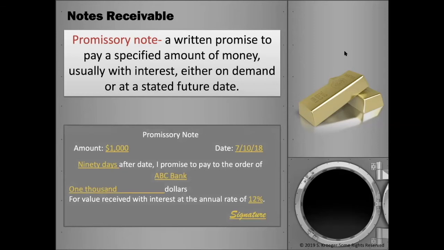This is an example of what a promissory note looks like. Kind of looks like a check. These can actually be really lengthy contracts. This is just a very simplified version of what would be discussed on it. It would be the amount that the person is borrowing that they owe us, the date, how many days they have to pay and who they have to pay, and the amount of interest. And then, of course, the parties should sign this as well.